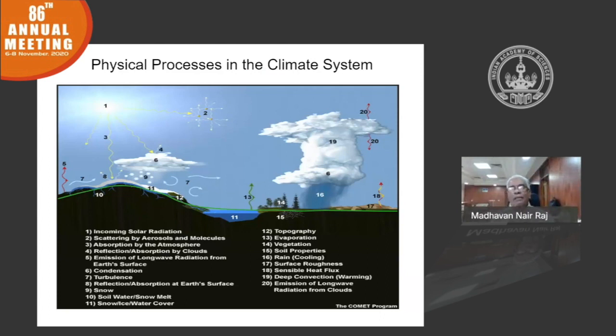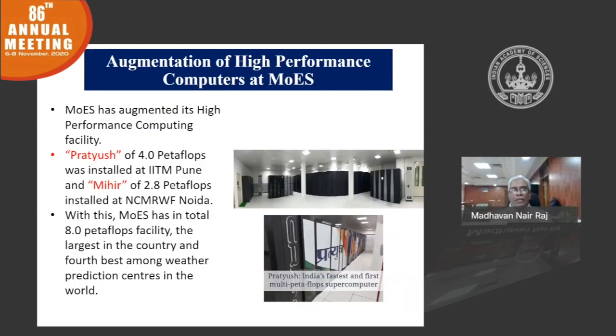All these physics are to be put in the model, and we need to really solve these equations. And while integrating the model, if you take 100 hours for model computations, most of the time, about 60 to 70%, or even a little more than that, goes to calculating this physics. The dynamical part, the equation solving and the motions, etc., takes less time, but the physics part takes more time. And so as I told you, we have a huge computer.